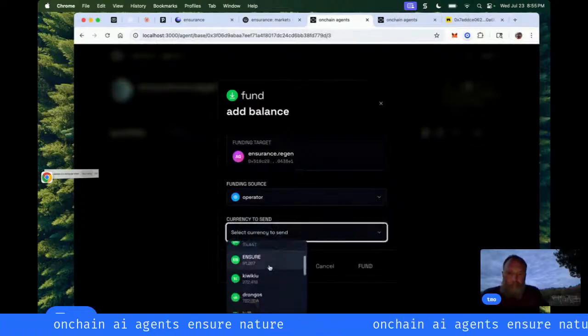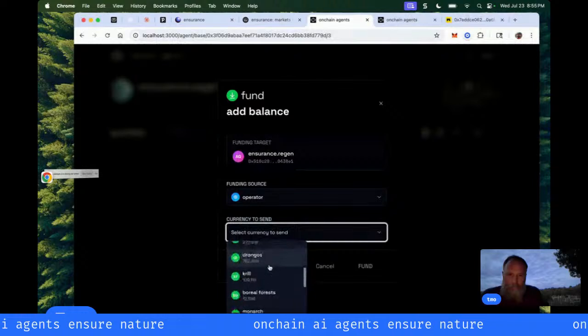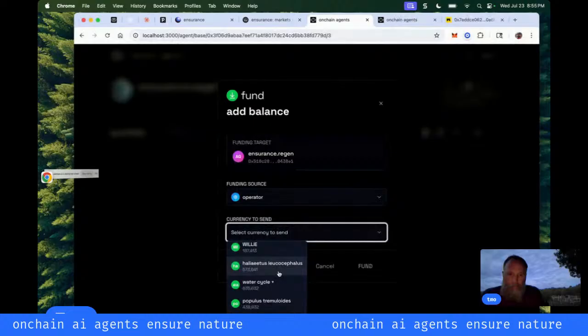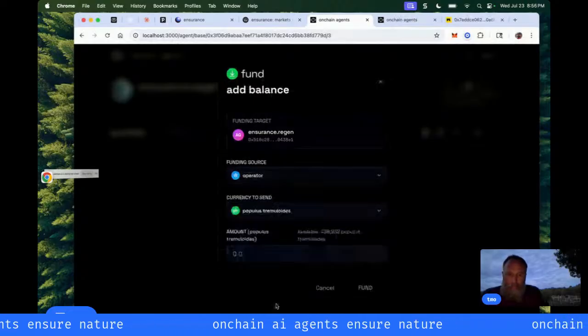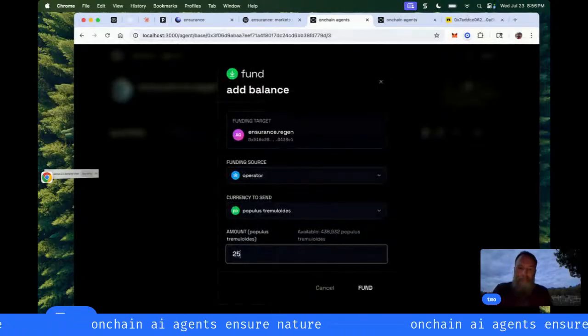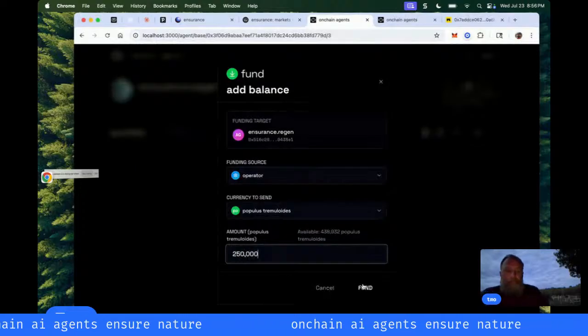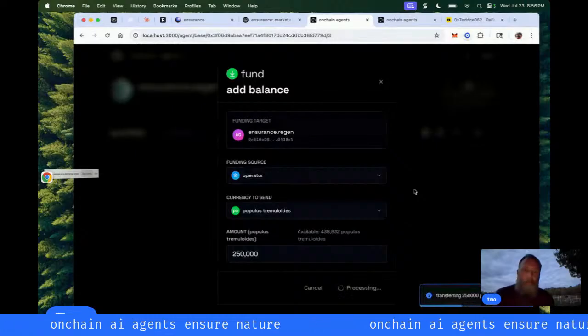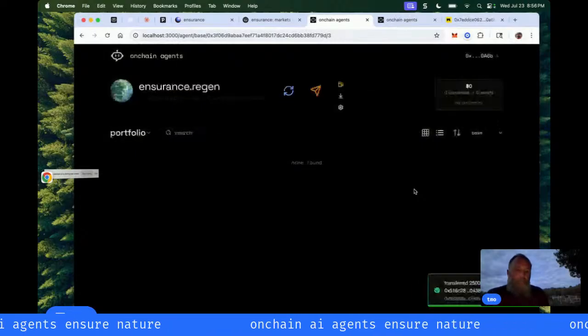And let's send it, let's see what we have a bigger balance of. Drongos, we can do some Willie, we can do some Heliopolis. Let's do the Aspen one here. Let's send another 250,000 of the Aspen. And so it's gonna send this over. And this one is automated, so we don't actually have to approve the transaction.